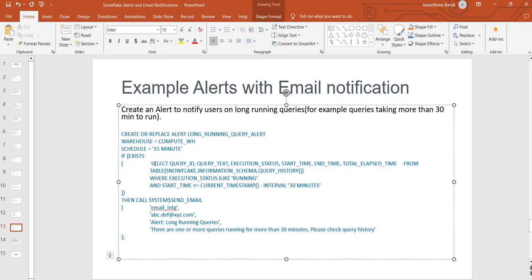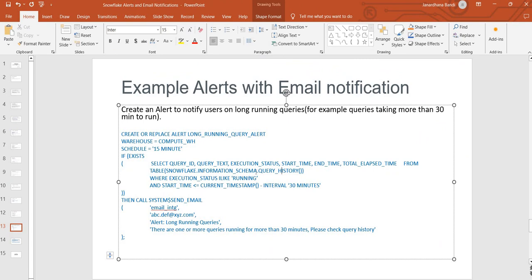This is my conditional query. It will select the query ID, query text, execution status, start time, end time, and time elapsed from a table function in the information schema of the Snowflake database. We have a table function called query history, which gives the details of all the queries that were completed and the queries that are currently running.